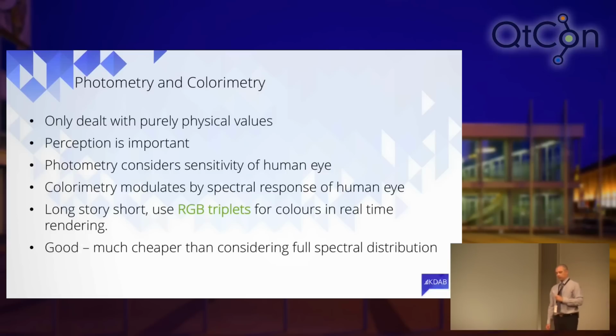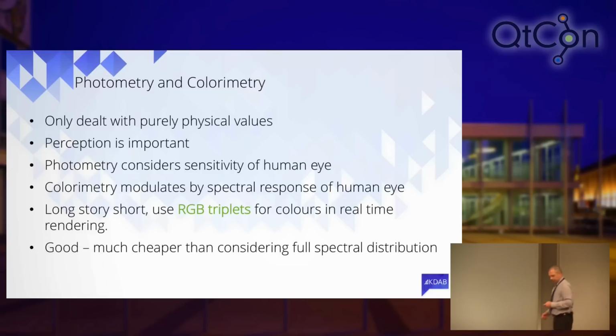But the long story short is, when we're rendering, we can get away with using red, green, blue triplets for representing colors. If we were doing this properly in a full-blown physical simulation, we would actually have to use the full spectral energy density to model this. But because human eyesight is so lossy, for any given spectrum, we can basically compress that down into 3 values representing red, green, and blue. And we can't tell any difference.